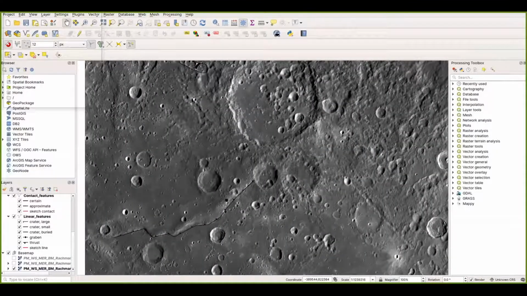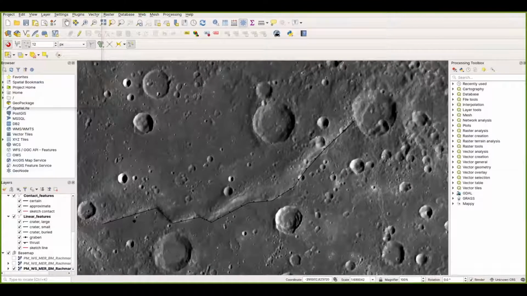If I'd seen this on a normal Earth geological map, I would have interpreted this and this as potentially displacement by another fault, just because you would expect that to be straighter. I'm just wondering why that's so irregular in its trace.